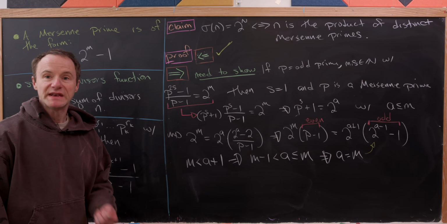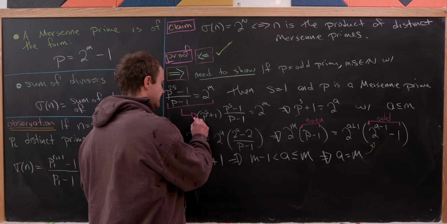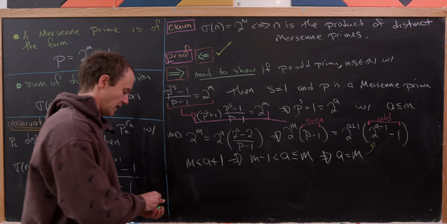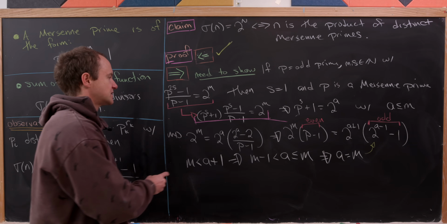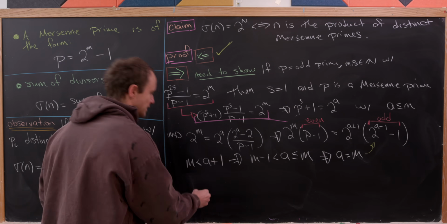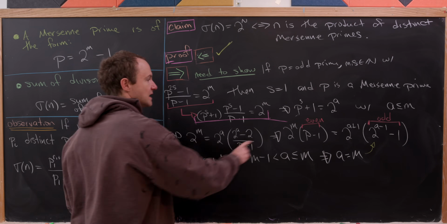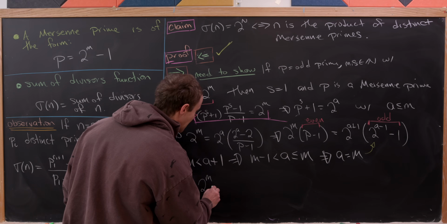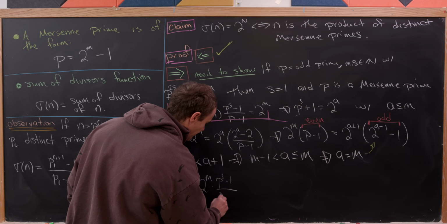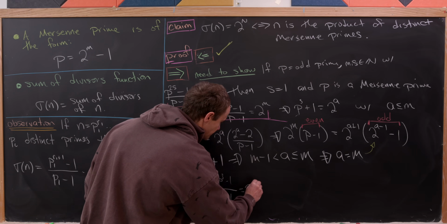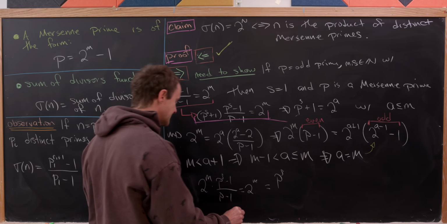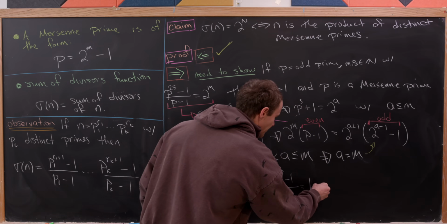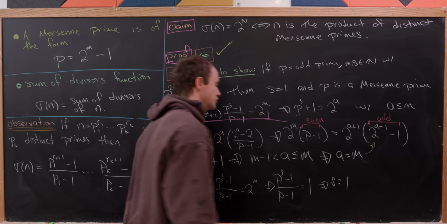Okay, nice. But now what we'll do is plug all of this information up to this equation that I've kind of sloppily underlined in this magenta color. So let's observe that I can replace my p to the s plus 1 with 2 to the m, just based off the fact that a and m are the same now. So we've got 2 to the m times p to the s minus 1 over p minus 1 equals 2 to the m. But that means that p to the s minus 1 over p minus 1 is equal to 1, but that means that s is equal to 1.